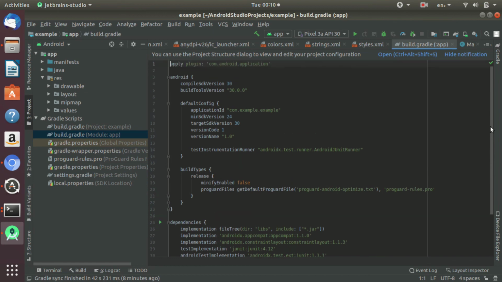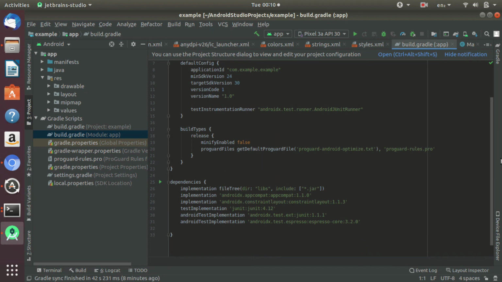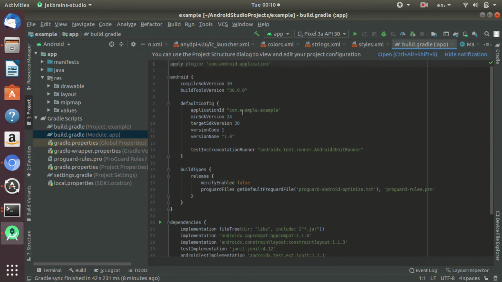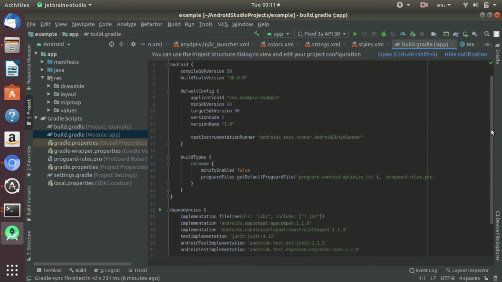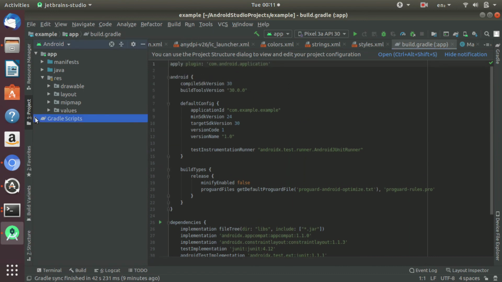As we continue the design, we import so many dependencies, like the design dependency. That is when we enter into recycler view and the rest of them. You can see our app ID, com.example.example. This is our SDK, min SDK. The min SDK will determine, as I said, the Android version your project will run on, the minimum Android version. Okay, I think that is all for now.